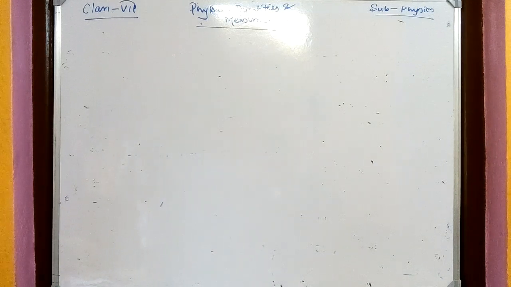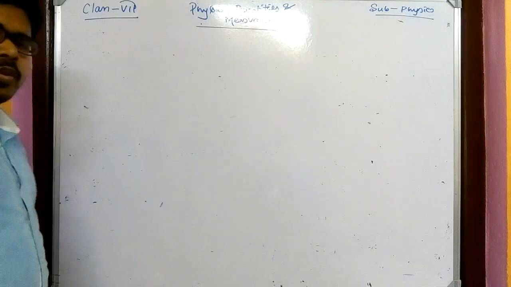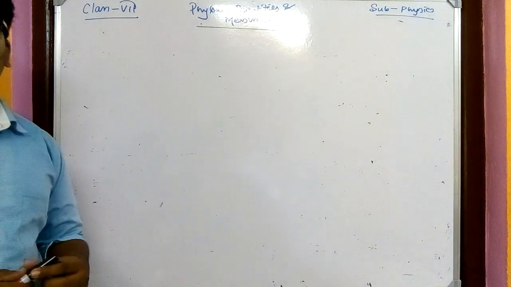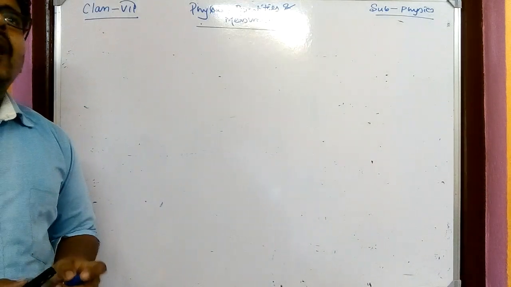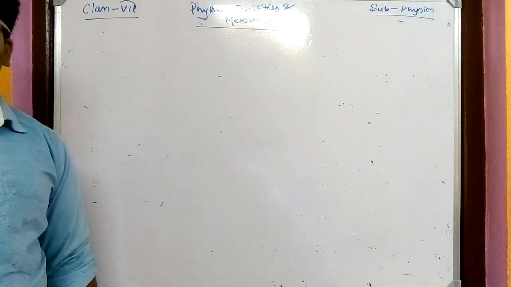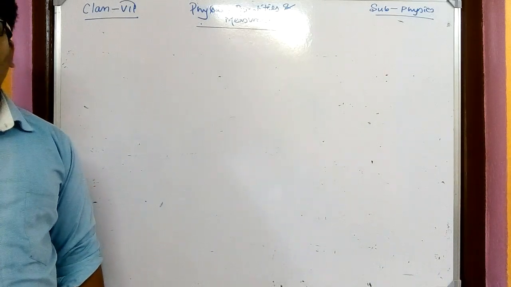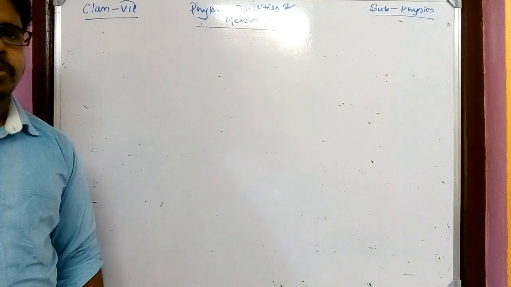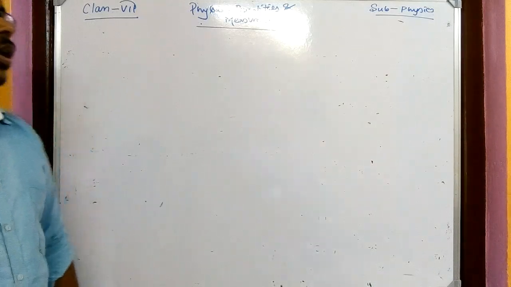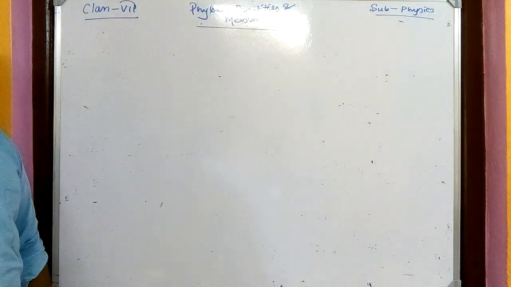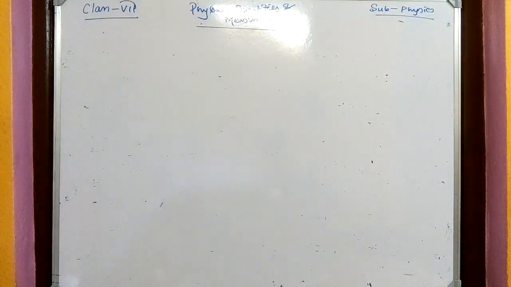As for the theoretical explanation, it is done already. No theoretical explanation is left. So today we'll do a little theoretical explanation, what we think you should know, and after that we'll discuss some questions. One revision, and after that I'll give you some questions as a test. Then this chapter will be completed, and from next day we'll start a new chapter.